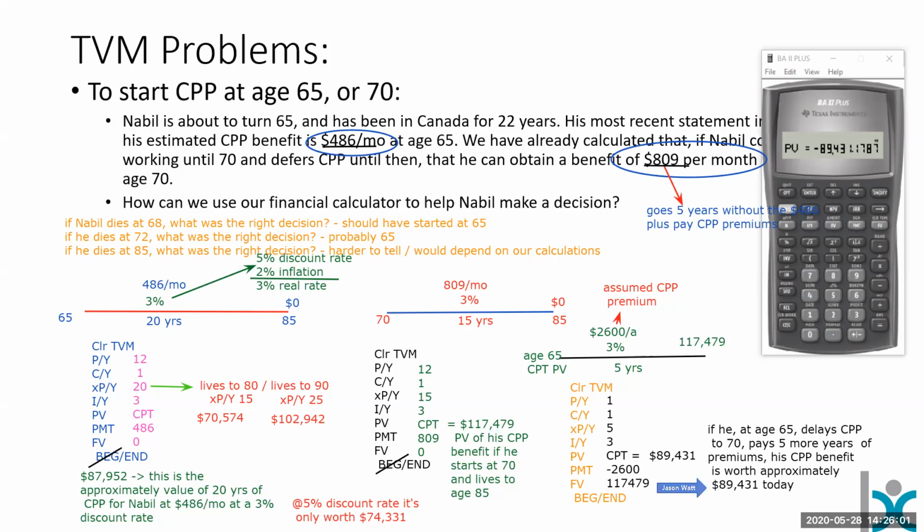It is. It absolutely is. The 117 was because I used a real rate of return for that last 15 years as well, right? So when I did this calculation. Okay, so the 117 value, maybe this is where I'm confused. The 117 value is in today's purchasing power. It's in purchasing power starting at age 70. And then by using a real rate of return, I brought it back to purchasing power at age 65. But I still have to use that inflation adjusted purchasing power starting at age 70. Right? I would suggest that I've equally applied inflation for the entire span of this problem.